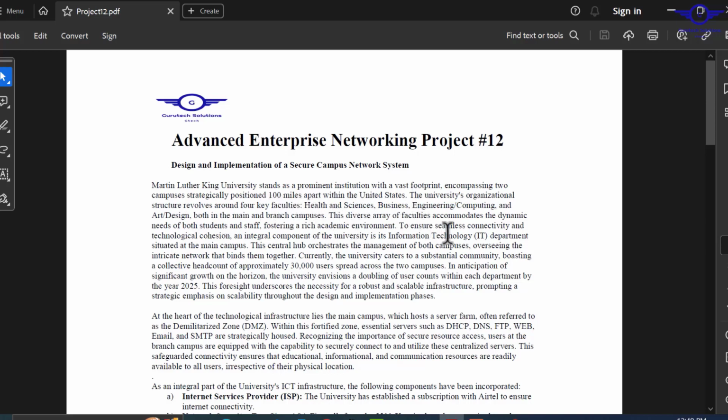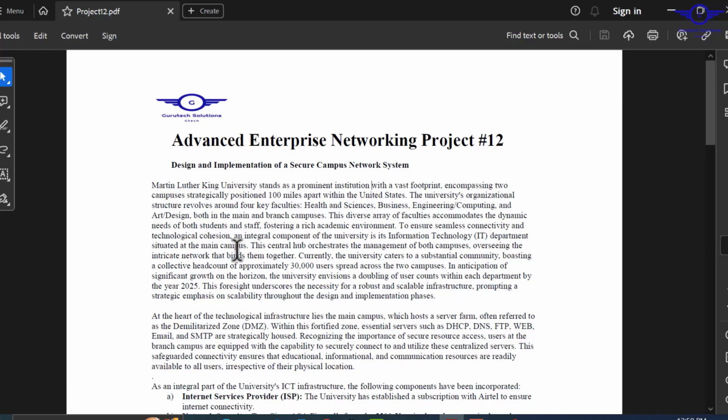This diverse array of faculties accommodates the dynamic needs of both students and staff, fostering a rich academic environment. To ensure seamless connectivity and technological cohesion, an integral component of the university is its IT department, situated at the main campus. This central hub orchestrates the management of both campuses, overseeing the intricate network that binds them together.